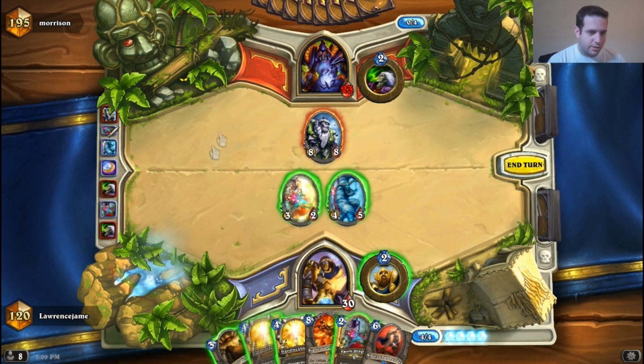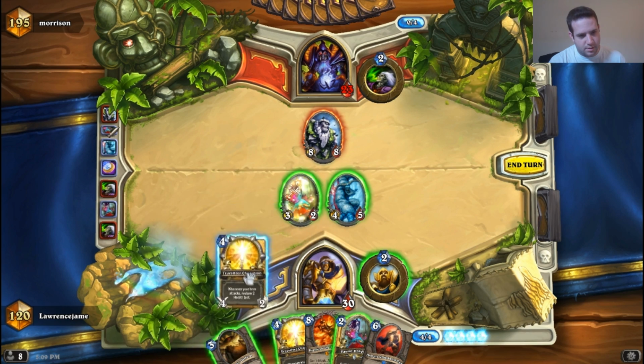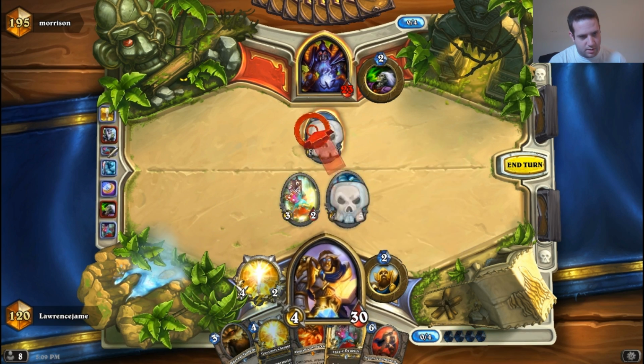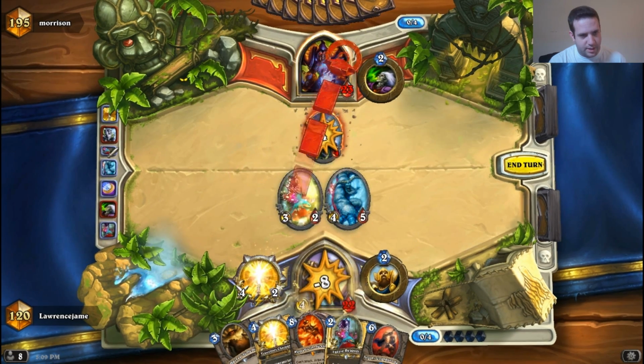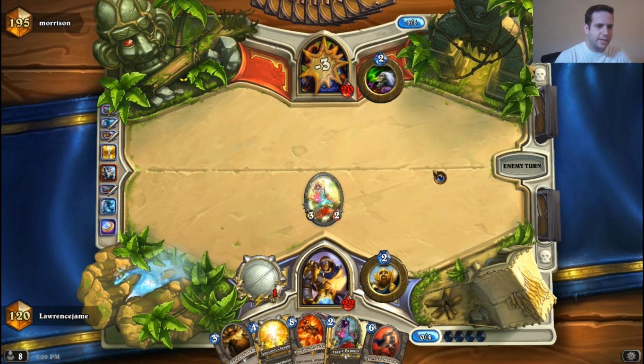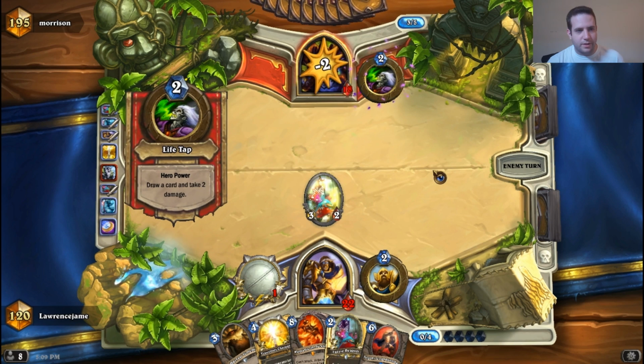Okay, so the question is, do I clear it now or not? Could just go for the face here. This is kind of close. I guess I'll take it slow. I'll clear it. Protects me against some stuff that could happen. Protects me against like Shadow Flame. Or like Soulfire, I don't know. Protects you against a lot of stuff really, against handlock.